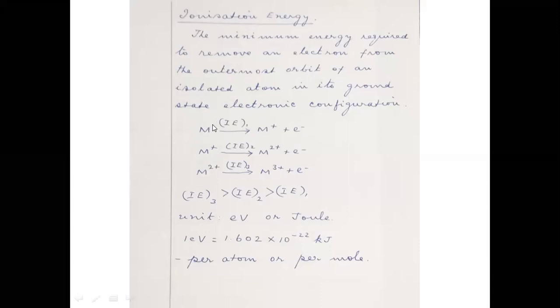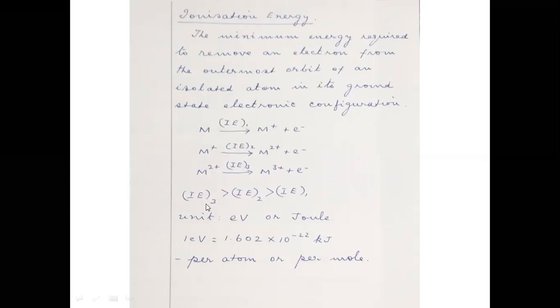Suppose 10 protons and 10 electrons are present. In the second case, it is 10 protons and 9 electrons. The 9 electrons are effectively attracted by the 10 protons, so the energy to be spent to remove one electron among the 9 is a little more. When one more electron is removed, the nucleus contains 10 protons, but the outer shell contains only 8 electrons. So now 10 protons are attracting 8 electrons, and hence the removal of one of the 8 electrons will become much more difficult.